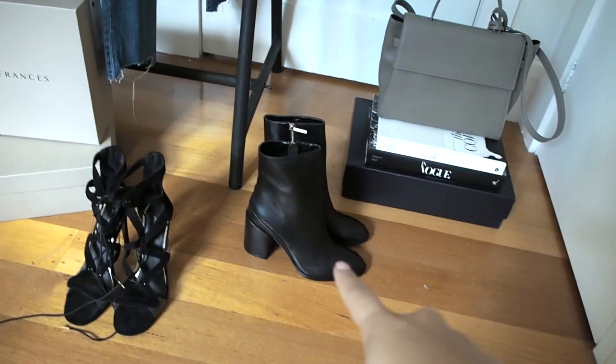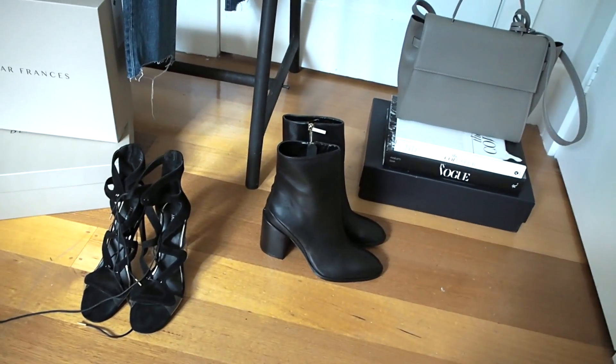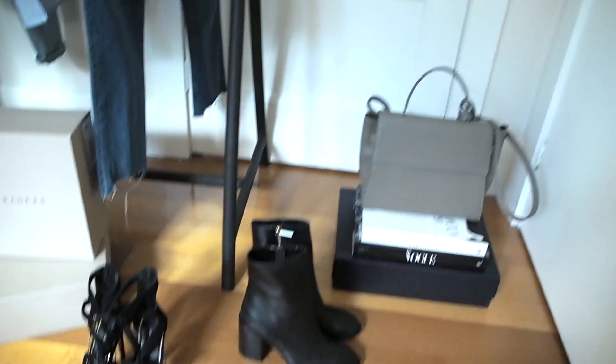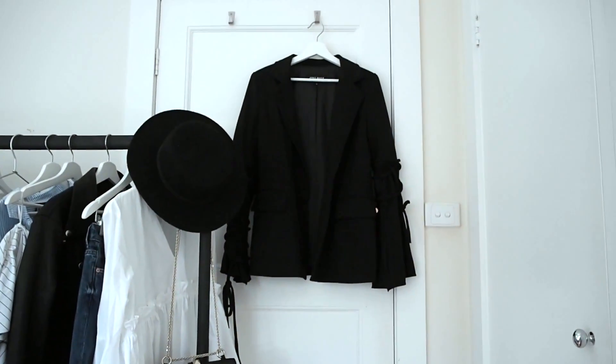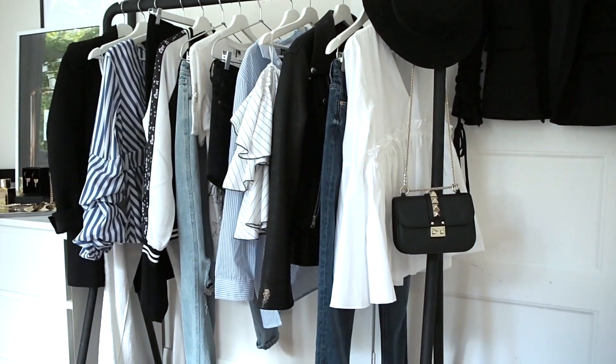We've got our Dear Francis boots, which if you haven't seen them before, they are so amazing. I've got a pair of cognac color ones and I've also got the black. And that's our little thing. We'll try and add a little insert of our actual rack shot, how it turns out.